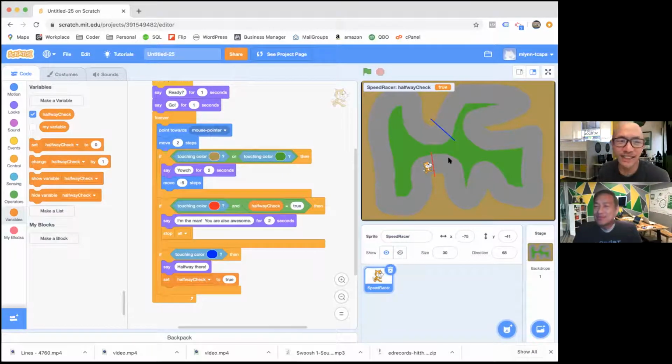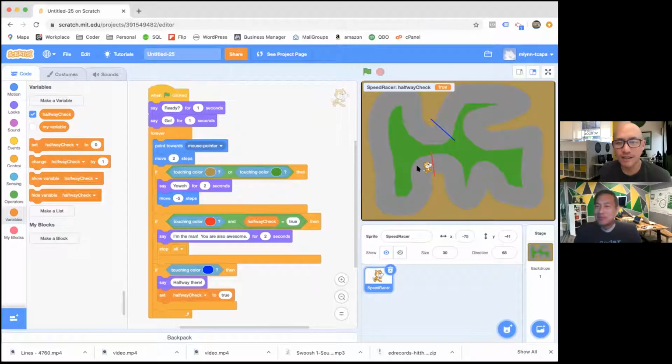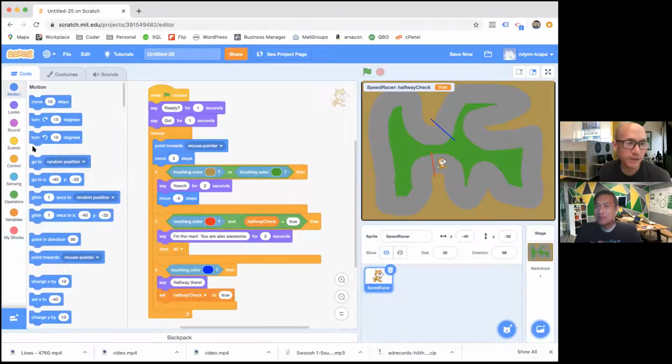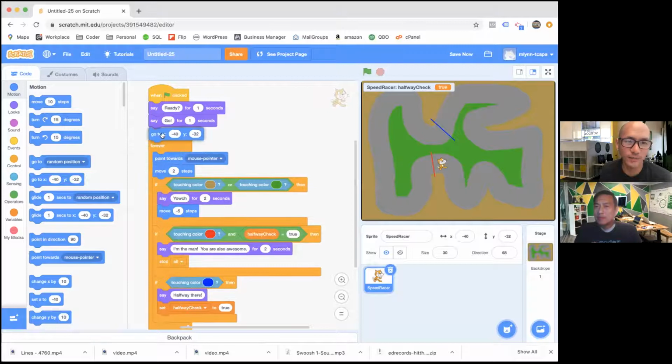So that's our main guy. Here's a little trick for Scratch. I'm going to move this guy here. And once you move him there, that's his starting point. Once you move him there, you can go up to motion and this is pre-filled out for you. Actually, one of our franchisees taught me this, John in Sarasota. That's pre-filled out for you, -40, -32 is actually right there. So we're going to start him there every time you hit the green flag.